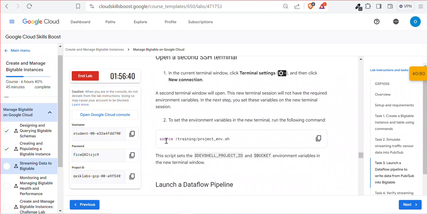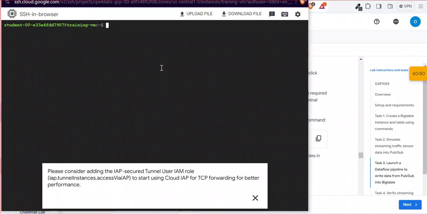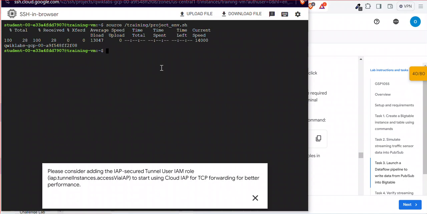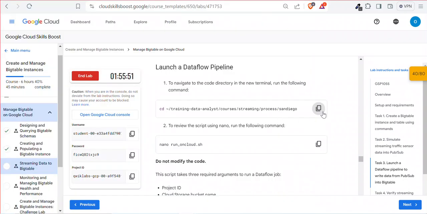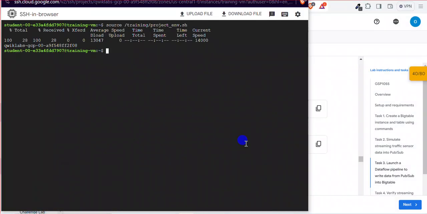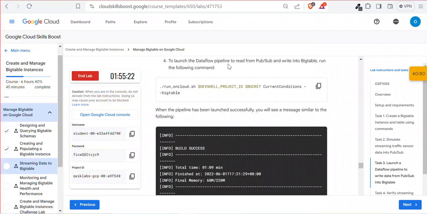After that we will again initialize the project ID and bucket name in project_env.sh. Copy it and paste it. Go to this directory, copy it, paste it. This command will read from Pub/Sub and write into Bigtable.